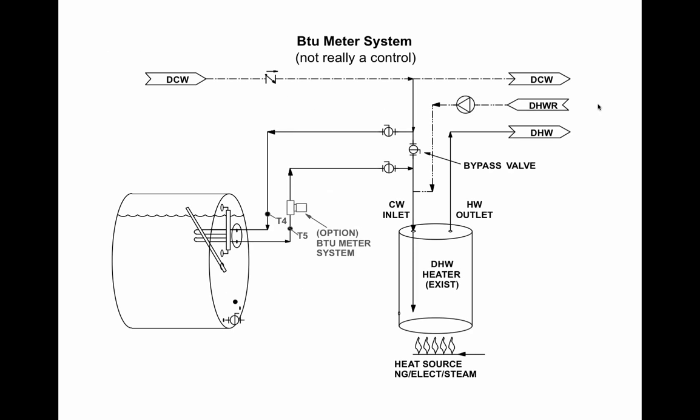The BTU meter system uses a flow sensor in the domestic hot water heat exchanger line and two temperature sensors. Flow rate times temperature difference is how you calculate BTUs. It's not really a control device but an electronic monitoring system that many commercial systems now use. Back in the 80s there was no such thing as a highly automated BTU system — this is one big jump in technology since the first bloom of solar in the 70s and 80s.